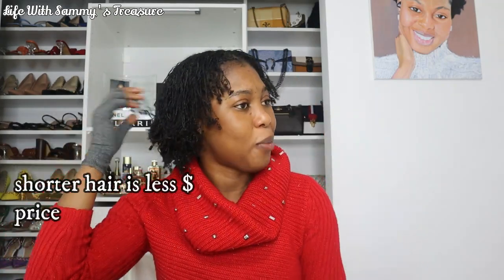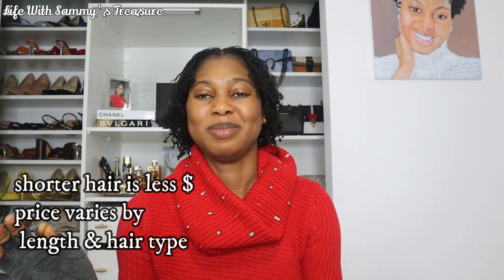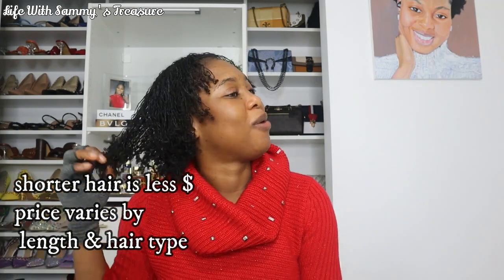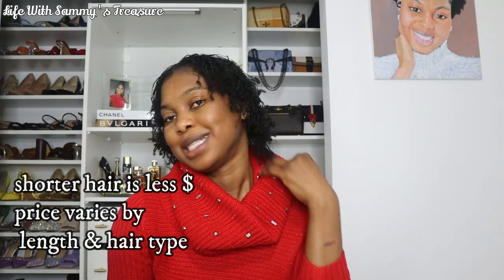Week two of my lock journey. So, brand new locks. Just 2 weeks old. So, thank you guys so much for watching. I just needed to share this with you guys. How are you guys loving me looking natural right now? Are you guys loving the lock hair? Are you guys loving my natural hair? Do you guys want to see me rock my natural hair more? Because I'm trying. Okay, this means less money on wigs or no money on wigs when my locks mature. Like I said, I'm still gonna be wearing my wigs, but until my hair matures, we should be done with wigs. That is the goal, okay?